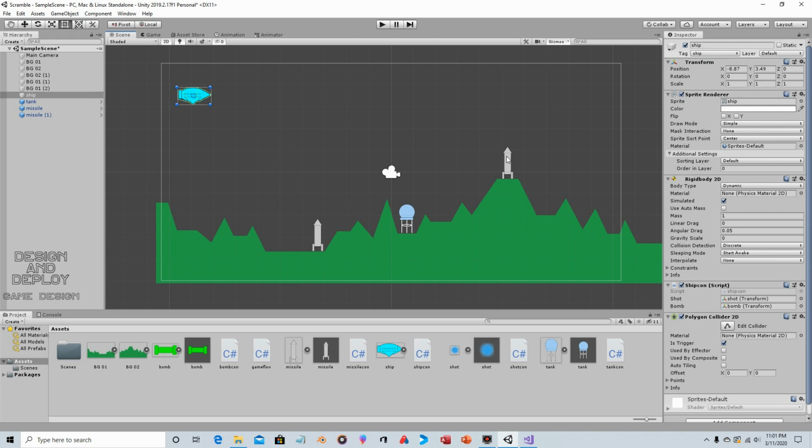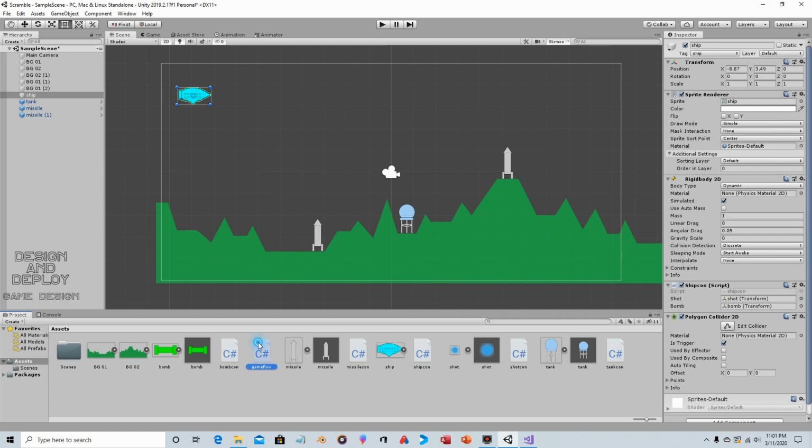We need to do the same thing. We want to see what the distance between the ship and the missile is, and then have the missile fire based on that. So just as we created a static variable for the camera's location, we need to do the same thing for the ship.